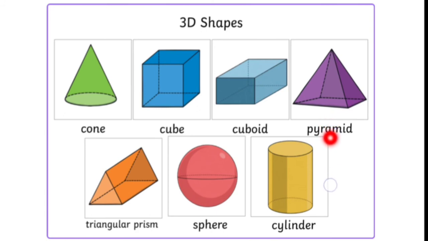Okay students, now look here. This is called a triangular prism. Why is it called a triangular prism? Because here 3 sides are of rectangle and 2 sides are of triangle. Could you see here? This is a rectangle face, this is a rectangle face, and down one rectangle face. But here this is a triangle, and the back side also is a triangle. That means 2 triangle walls are there and 3 rectangle walls are there. So this is called a triangular prism.